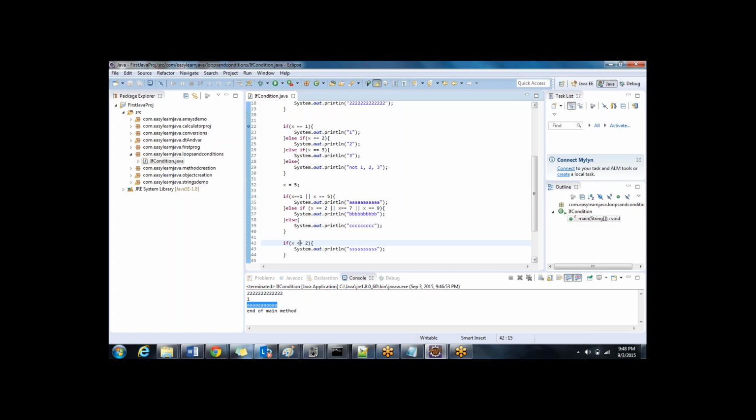Any doubts? Okay, that's good. So the next thing that we do here is we will look into the next example of the loops. We'll start with understanding a for loop. Okay.